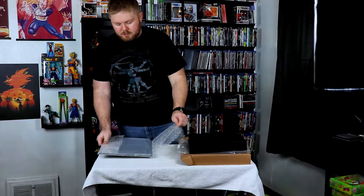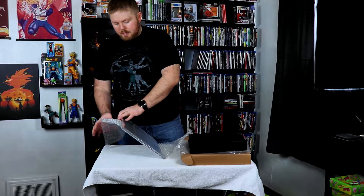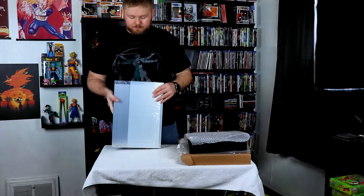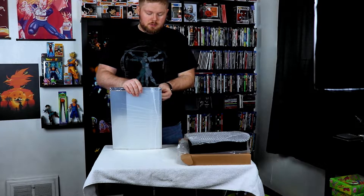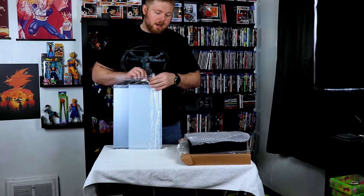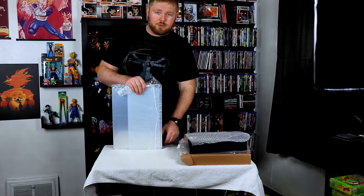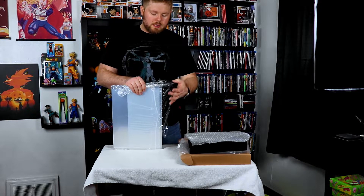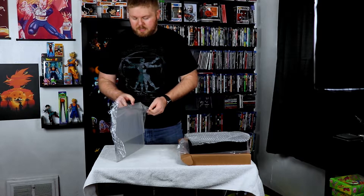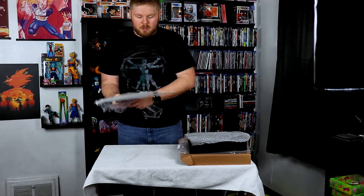Last but not least, we have the glass. With the glass, there are three individual sizes and four individual plates. So let's go ahead and get the saran wrap off. Overall, the packaging was actually pretty nice — bubble wrap, the box is nice and sturdy. The box they came in was full of cardboard paper stuffing, so they were not moving at all. They were shrink wrapped together so none of the parts were moving anywhere. Overall, pretty darn good.